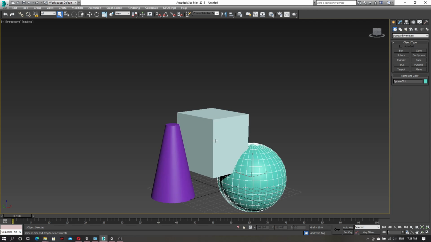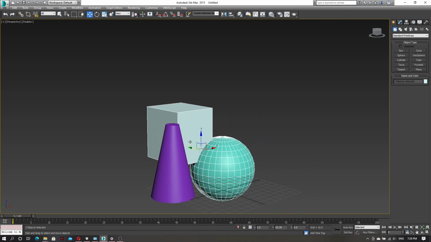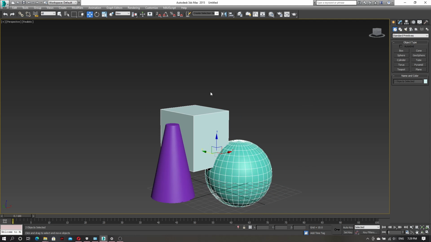Also, if let's say you want to move this box, you just press W and you move it. If you want to move two objects at once, you select both of them and you can move them together.